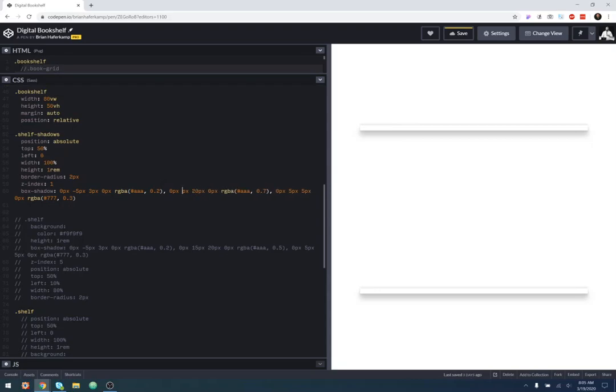So that's really what I've done, is I've just sort of played around with the values until I got into the area that I wanted. If you wanted to create a complex shadow for the top as well, it might be a little bit distracting because there are books up there. So you don't want to make it too distracting on that part. But you can certainly make it a little bit more distracting on the bottom because there's nothing down there.